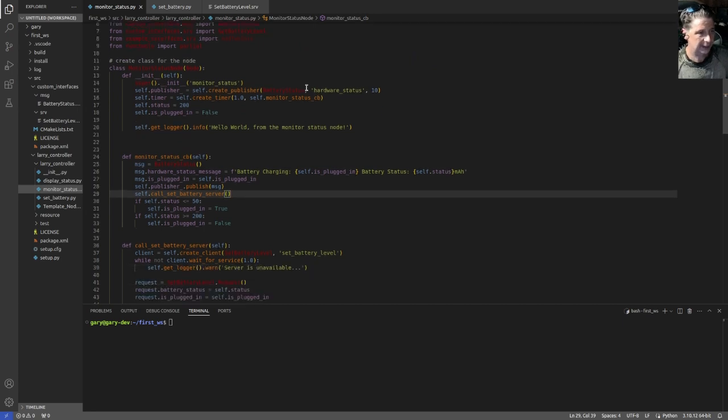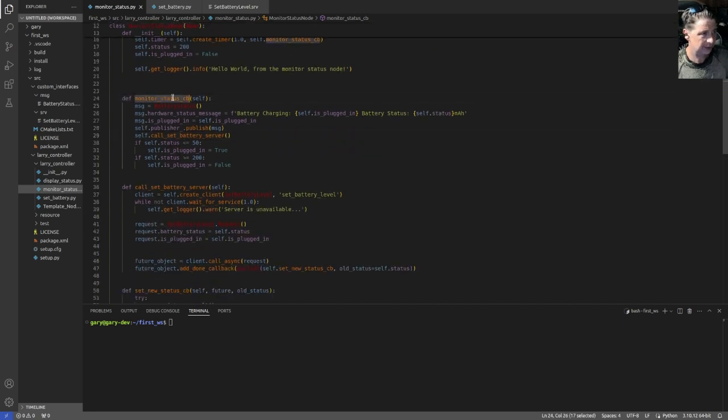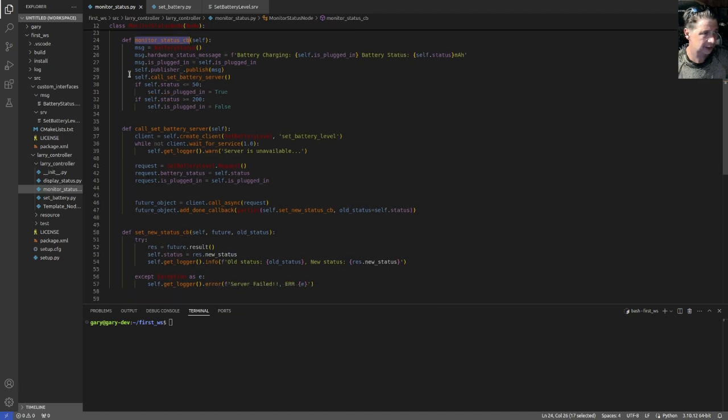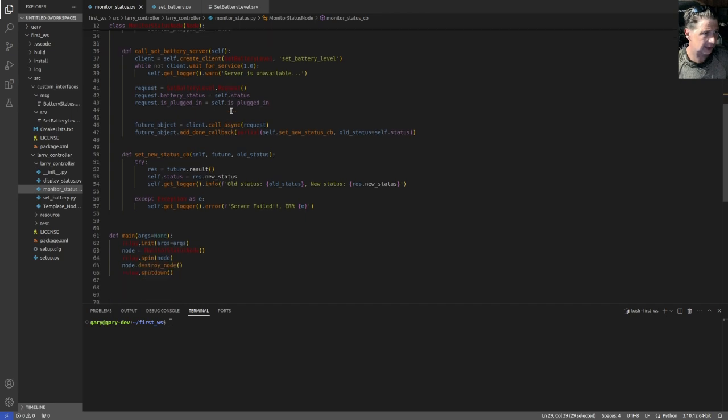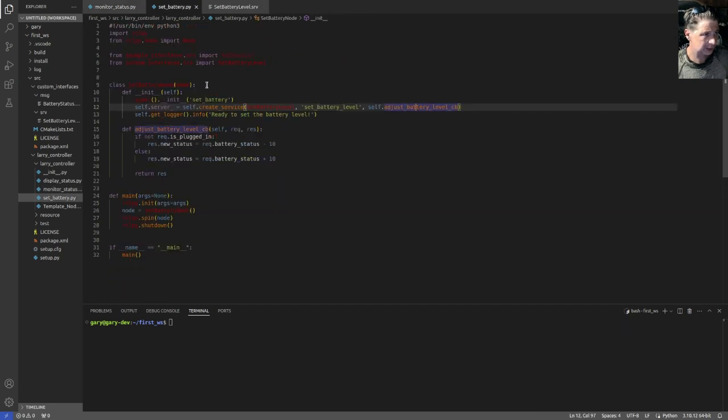Okay, quick sanity check. Every time we call that function, we're going to do a server call, and inside this server call is where we're going to make our adjustments, and then that'll return the new value back.